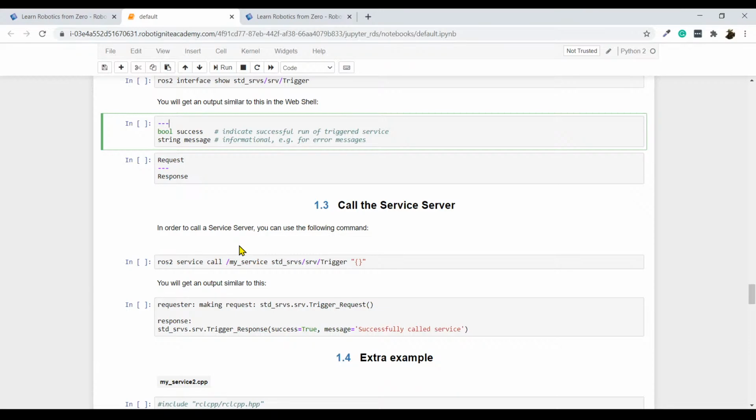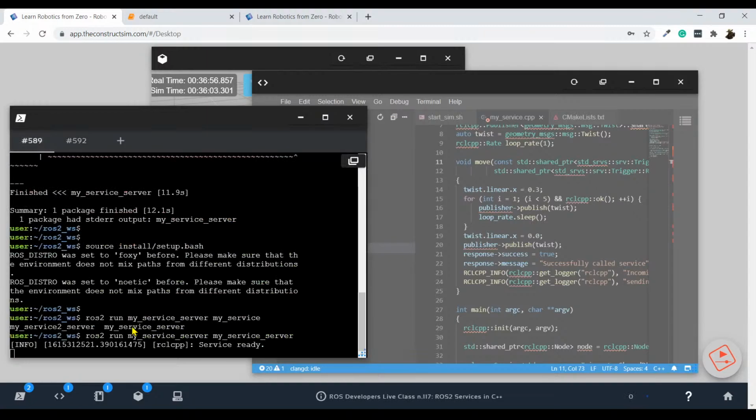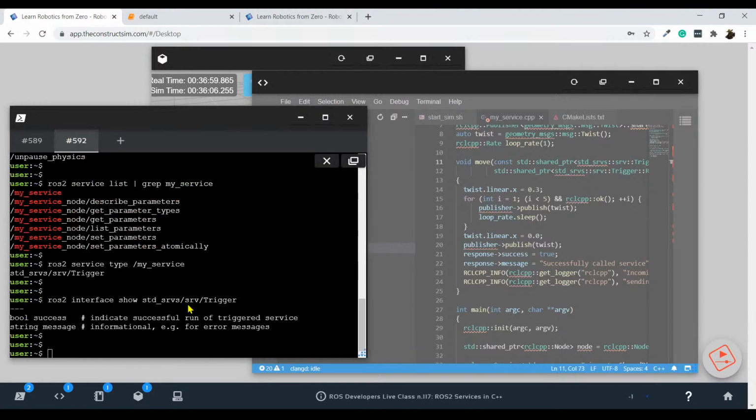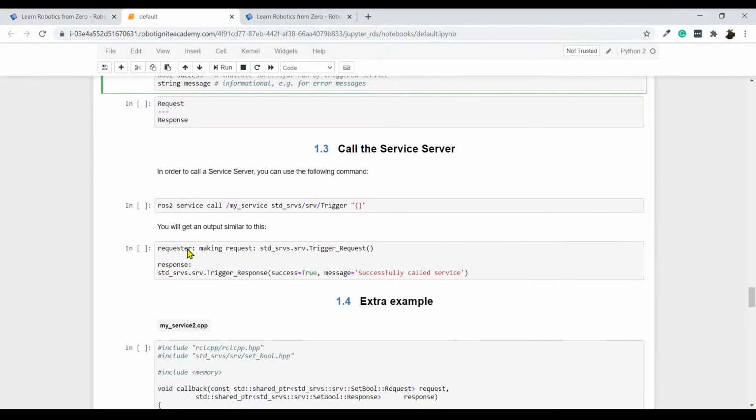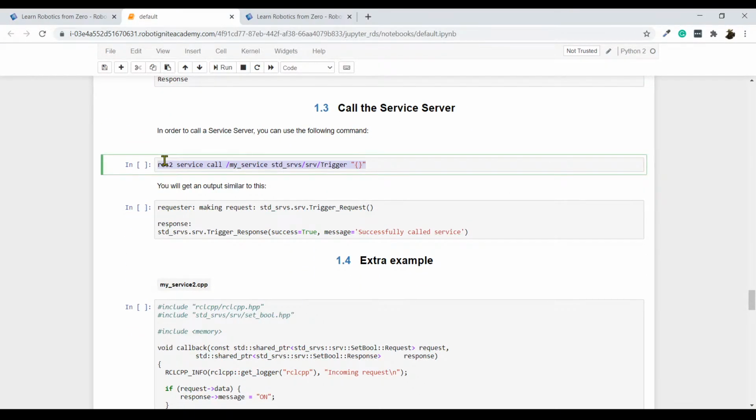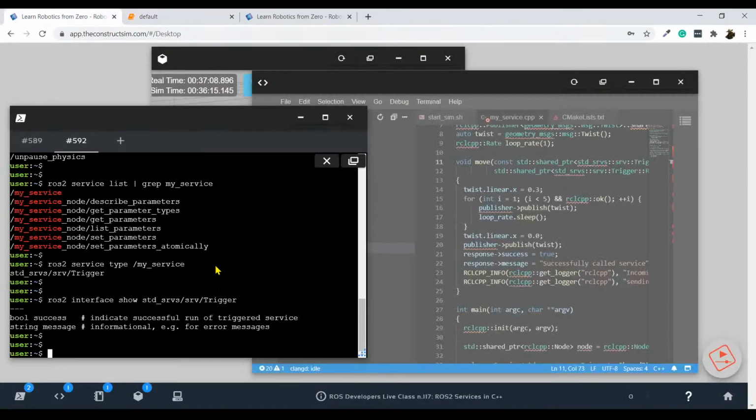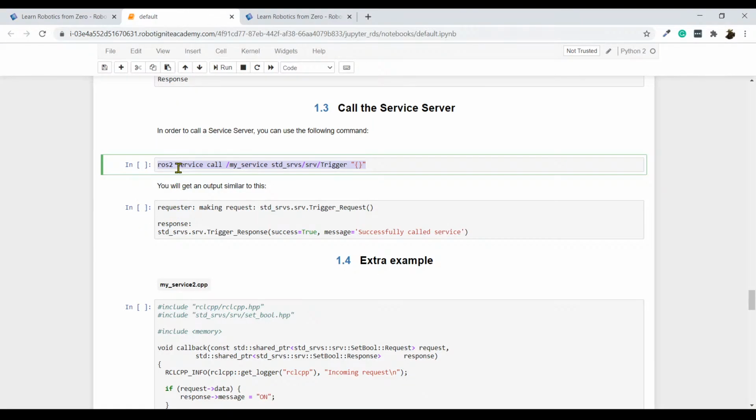So the last thing we have to do is to call our service server. Once we have the service running, we have it running here in the first shell, we can call it using the following command, ros2 service call. Okay, let me copy it and paste it here in the second shell. So ros2 service call, then we specify the name of the service we want to call, of course, which in this case is my service.